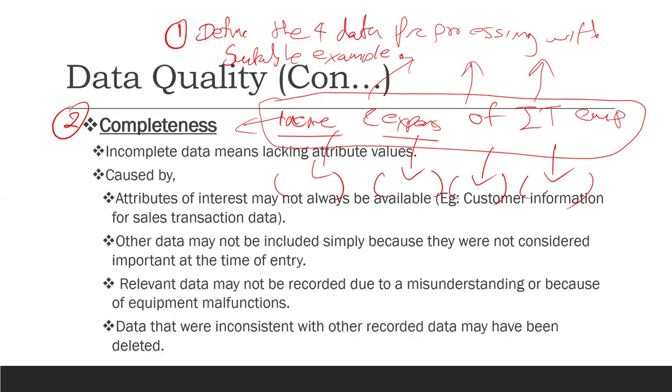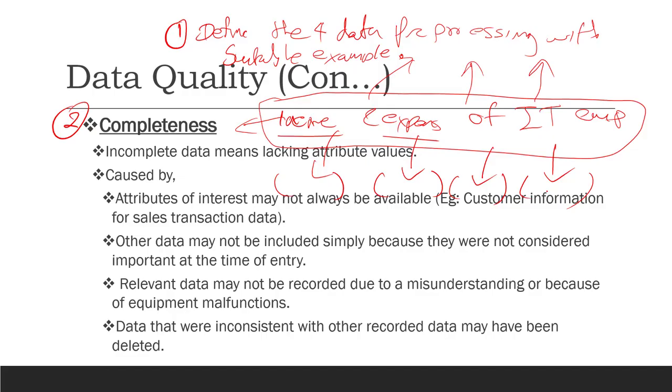Let's say for this purpose, you are collecting only 4 parameters, right? You are not considering their physical location, or the different parameters that influence their incomes and expenses, right? So if you find all the possible attributes, then only will you get the expected outcomes, or more accurate and more important findings from the research.